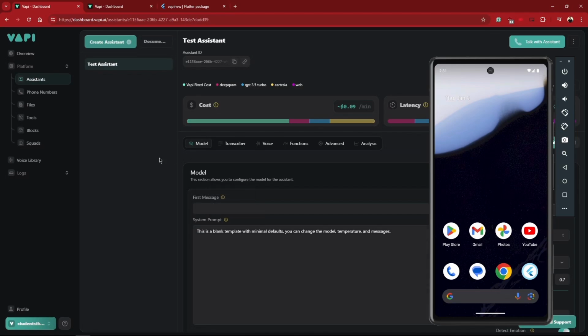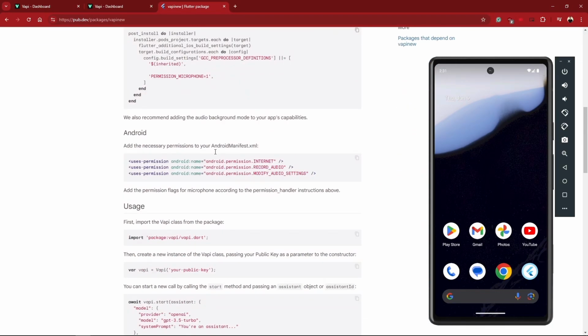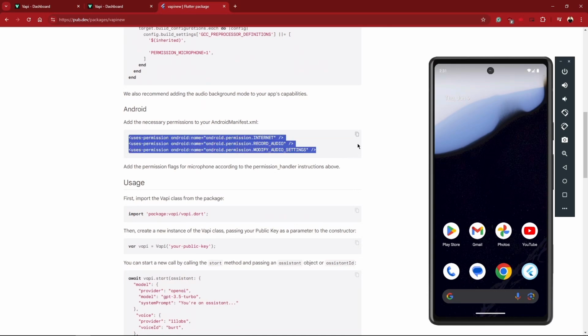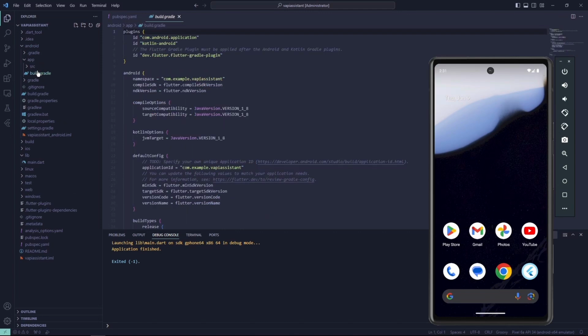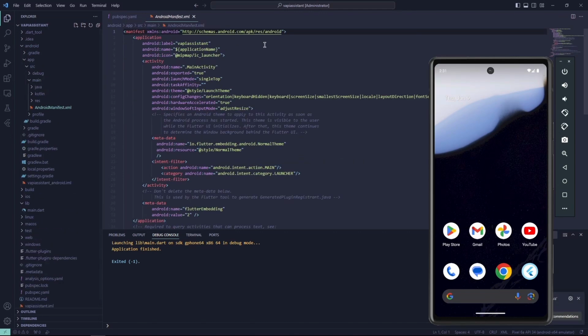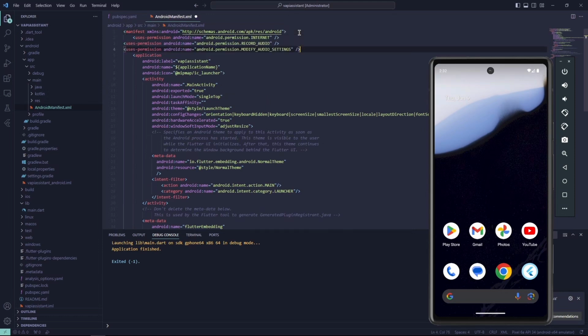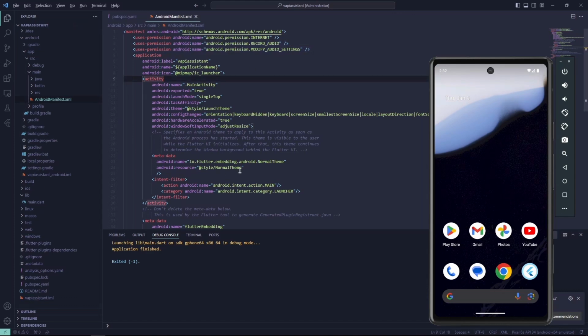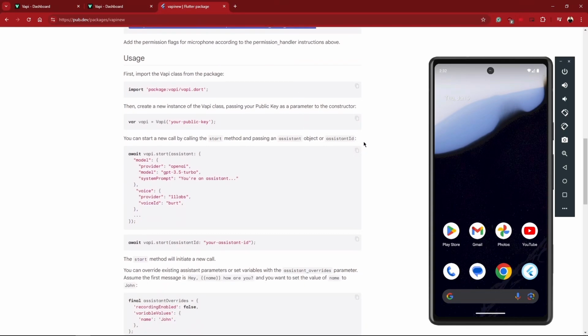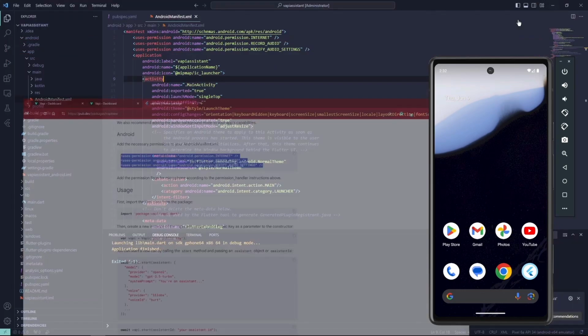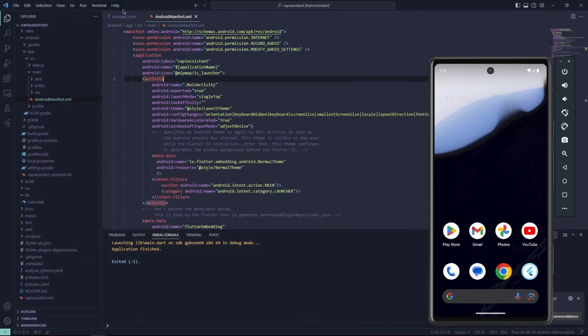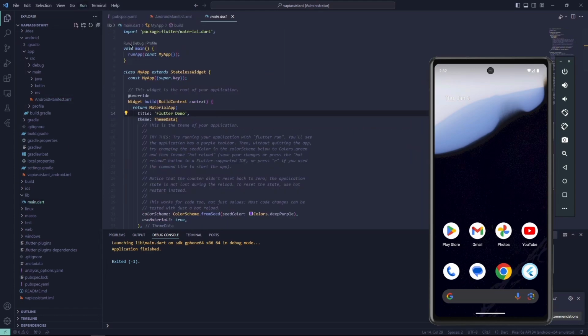we have to look into this documentation. We need to add these three lines in the Android manifest file. I have to stop the app from running, and in the manifest file I've added these permissions. Okay, and I'll save it. Let me just see if there are any other things that we need to do. Okay, there isn't anything that we have to add over here, so I'll stop it and run my application.